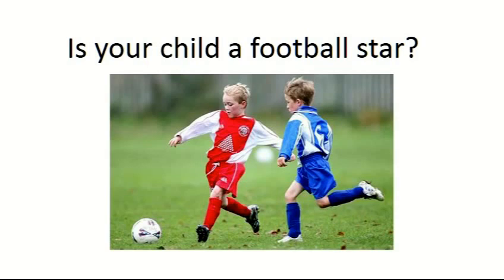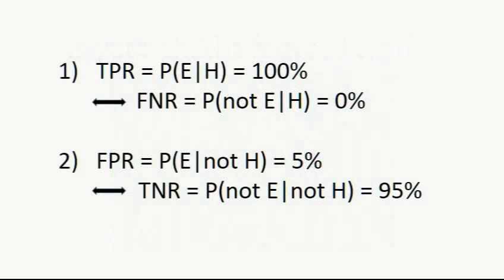Your thinking is something like, I don't know whether my child is a champion or not, but the coach says he is, and the coach is very accurate. In fact, he's infallible at spotting champions, and only rarely mistakes an ordinary child for a champion. If that's the case, then the probability that my child is a champion must be high. Let's see. What we are after is the probability that the child is a champion given that the coach, or his test, says he is.